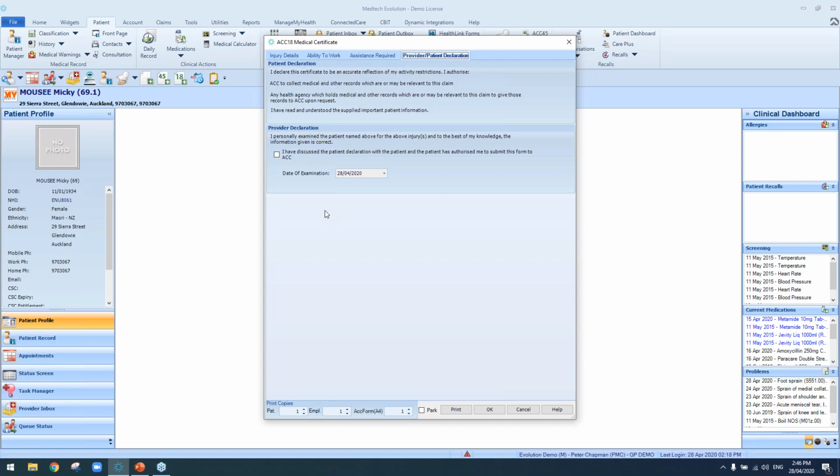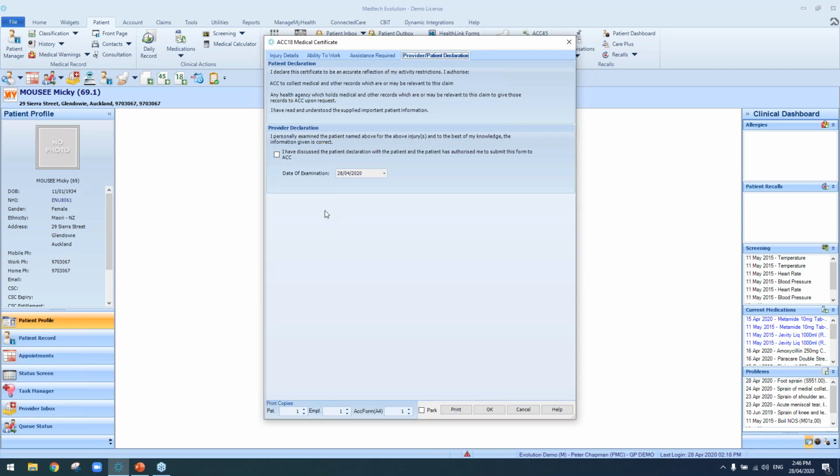Just like the ACC45, certain patient demographics are required to submit this form as well, so make sure that you familiarise yourself with the release notes so you know what information is mandatory in order to submit these forms. And similarly with the ACC45, if you're missing any of that information and you try to submit the form, you will get a warning prompt that tells you quite clearly what you're missing.